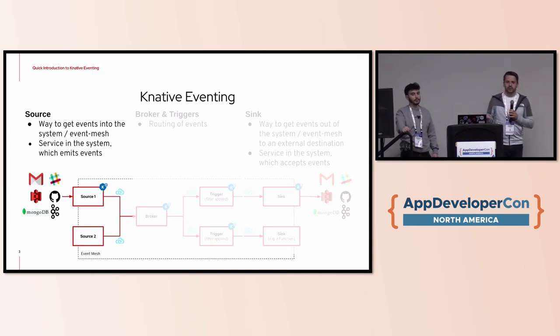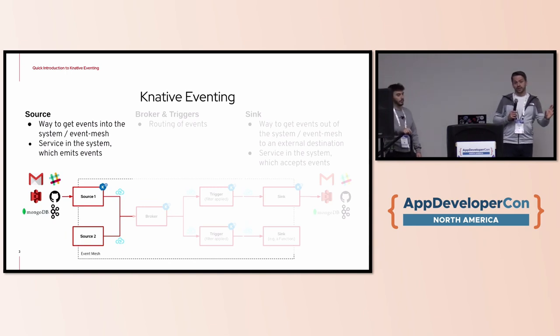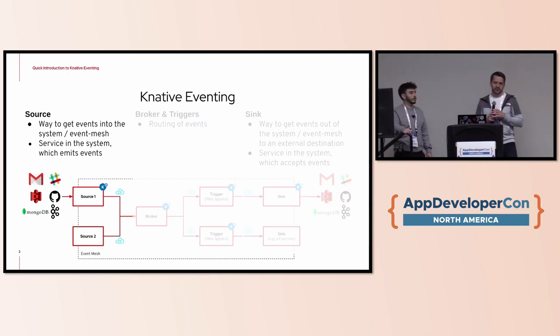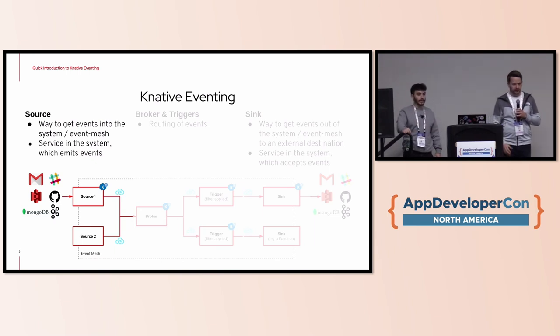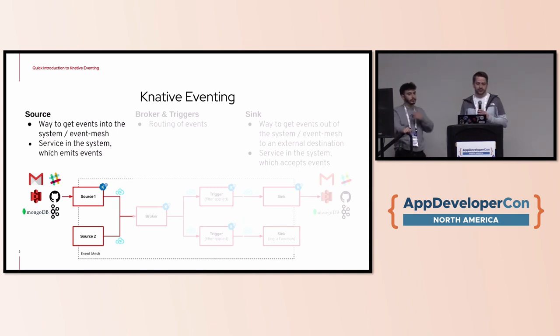Therefore, Knative Eventing provides you the concept of a source. A source takes an event from a third-party system, for example, a GitHub event or a Kafka record, wraps it into a CloudEvent and emits this into the system. CloudEvent, as Evan said in the previous talk, can be seen as a common specification for describing events in a common way by providing a set of attributes as headers, as metadata, and of course the payload of the event. So back to Knative Eventing, a source can be seen as an adapter taking a third-party system event, wrapping it into a CloudEvent and sending it into your system.